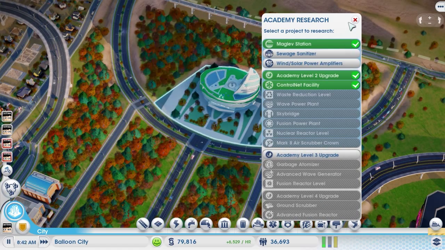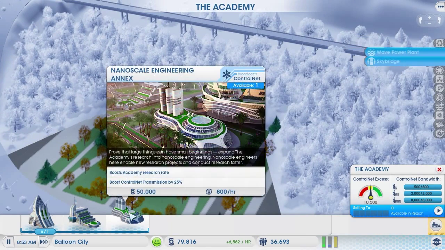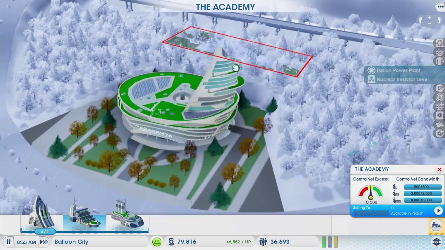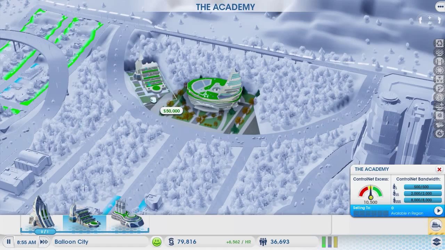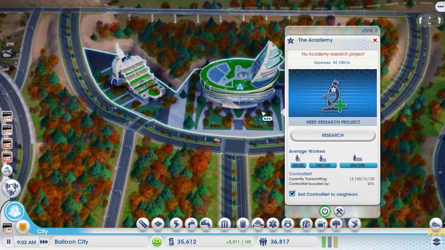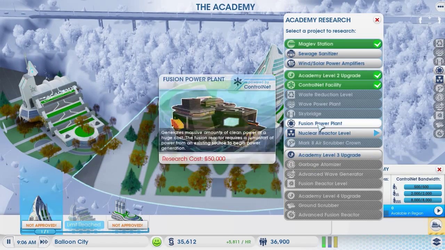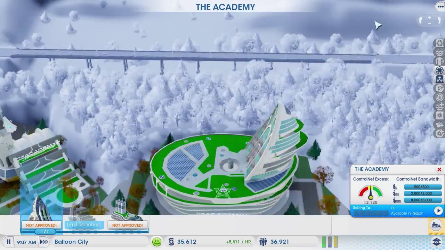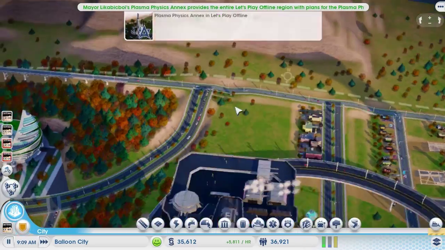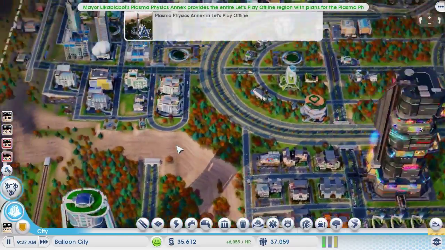Let's add an annex, shall we? We want to have the fusion. This one, yes. This annex will give us lots of power. We're gonna research fusion, which we can't, darn it. But yeah, we'll do that next episode, I guess.